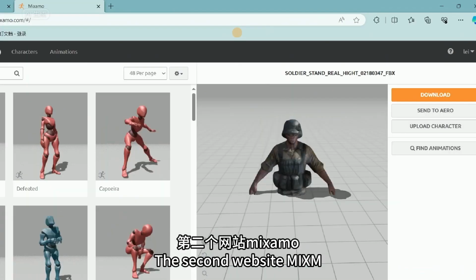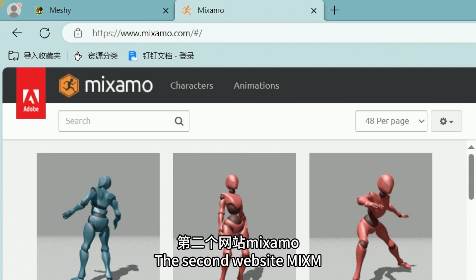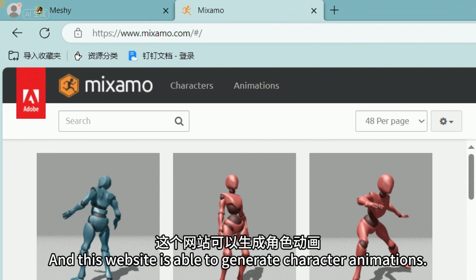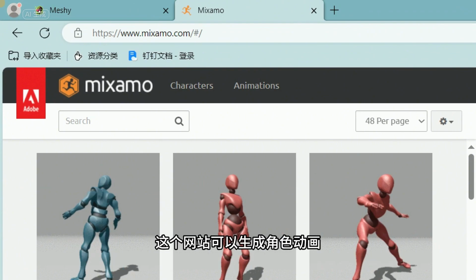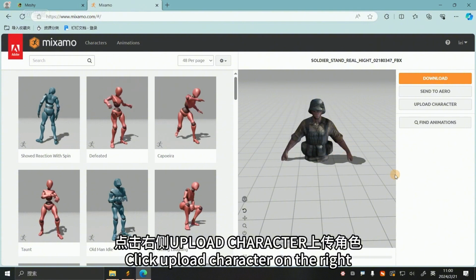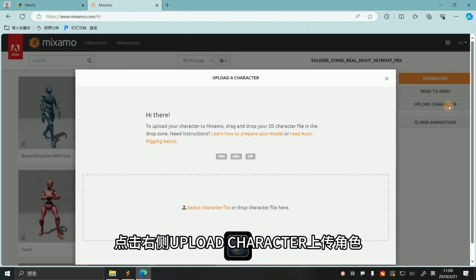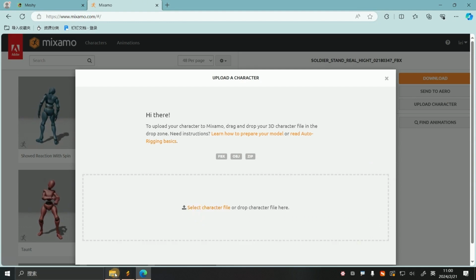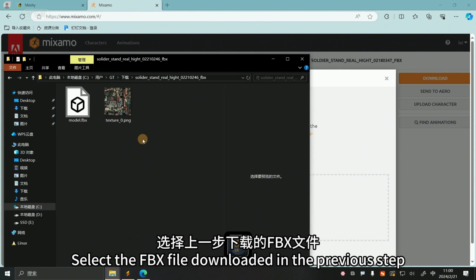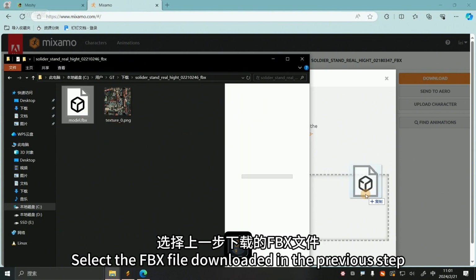The second website, Mixamo. This website is able to generate character animations. Click Upload Character on the right. Upload the role. Select the FBX file downloaded in the previous step.